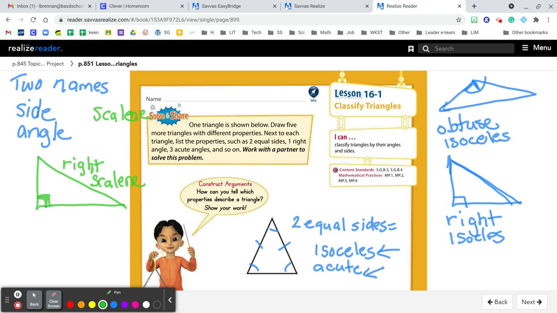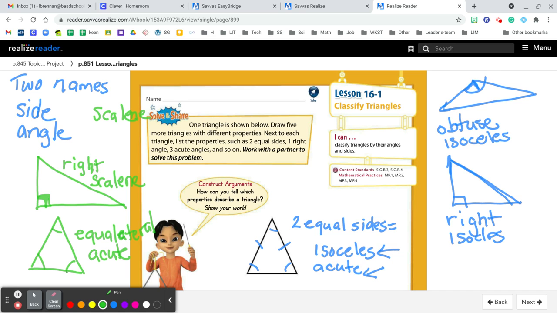And I forgot the last one. So my last one will be all sides are equal. We call that an equilateral. And we'll call this an equilateral acute triangle because all angles are less than 90. We can't have an equilateral obtuse triangle. So those are some examples of some of the angles and triangles we're going to be looking at.